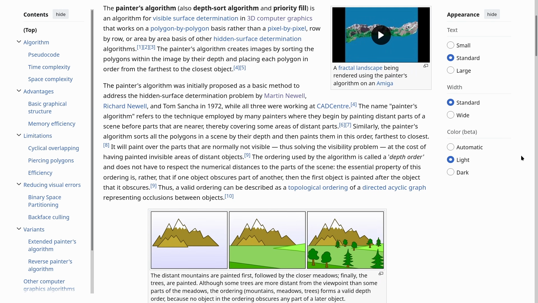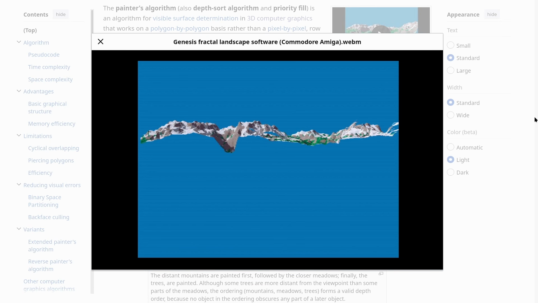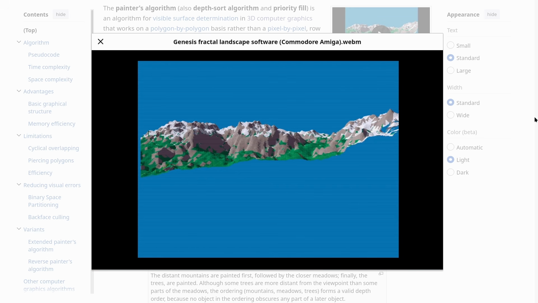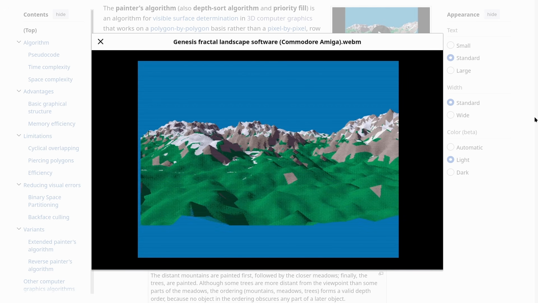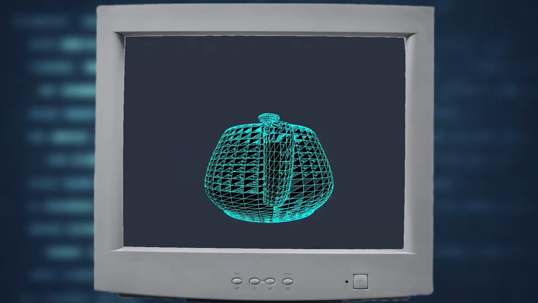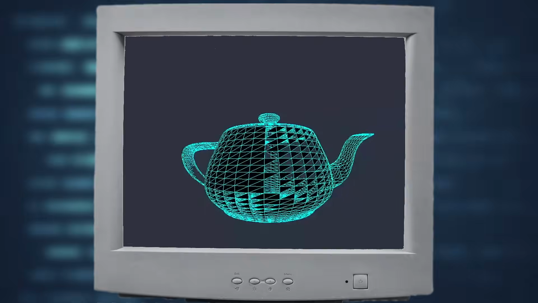But he was testing if it could solve problems like what we have with trying to get the right triangles in the right order. It mostly works. There's a few strange cases where, if you have intersecting triangles, it doesn't know which one to draw first. But it's good enough for my needs. So let's try it with the teapot before. Well, no, that's clearly not working, but it is the right way up this time.